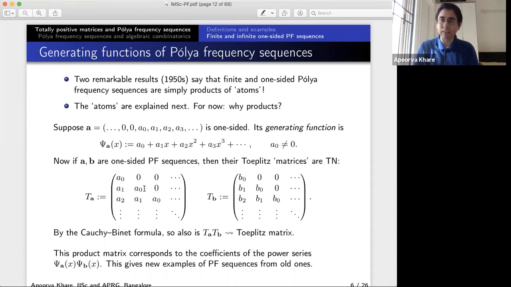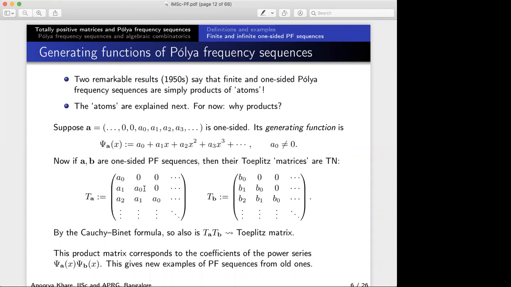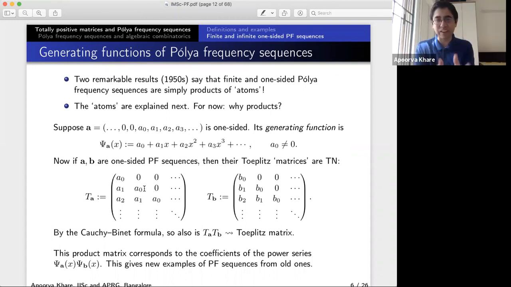I use Nevanlinna theory and very, very deep analysis and so on. I'm going to tell the obvious side of it, which is my goal is to tell you that all of these psi A are indeed totally non-negative. The hard part is proving that the converse holds.